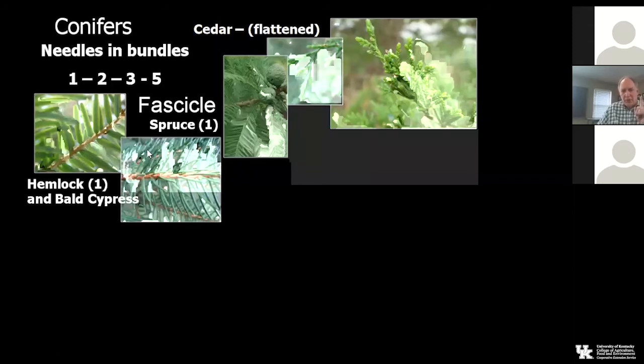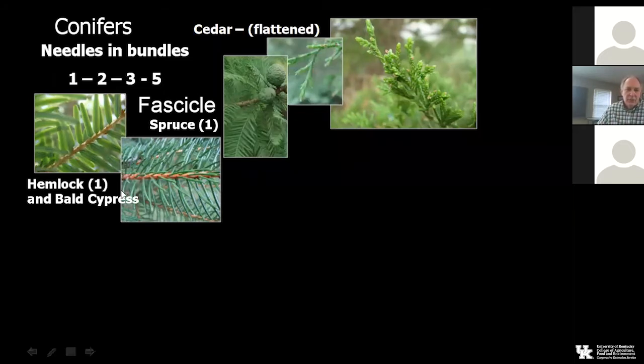Spruce also has 1 needle. And I will say this, that for the spruce, you can only find it naturally occurring in 1 location, and that is up on Black Mountain. And you're going to say to me, well, I have 1 in my front yard. That's because you've introduced it there. And there are a number of different spruces, but what's very interesting is you can take that 1 needle off of there. Again, it's a 1-needled conifer.